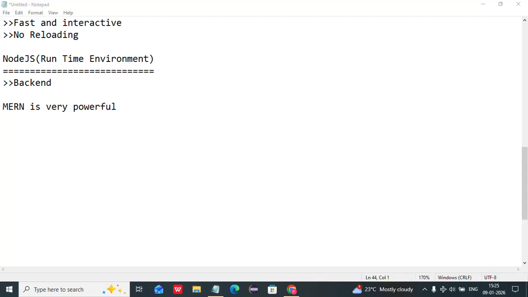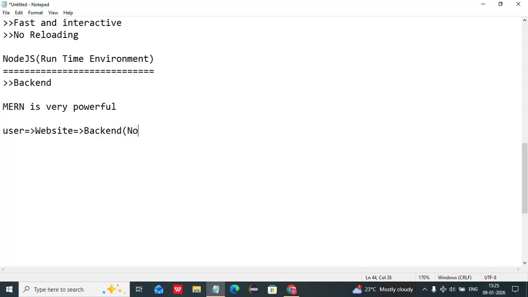Now, let me explain how everything works together. When a user opens a website and interacts with the React interface, that request goes to the backend.